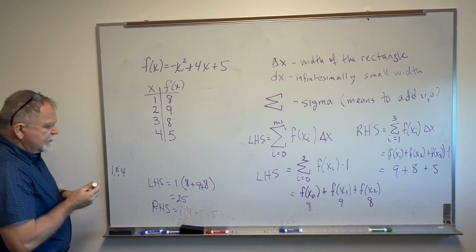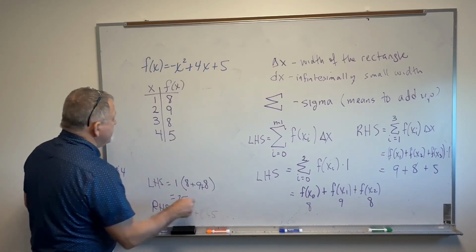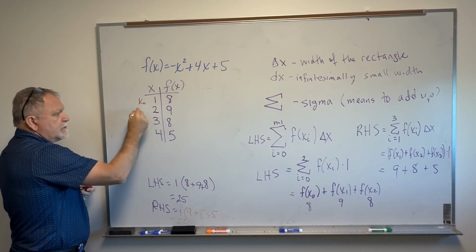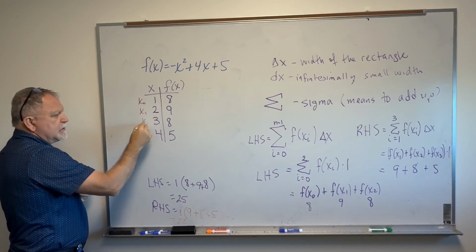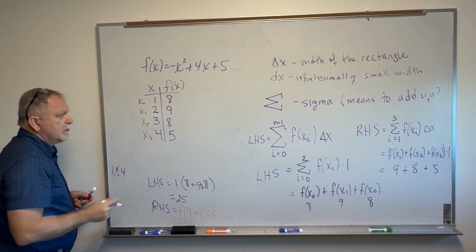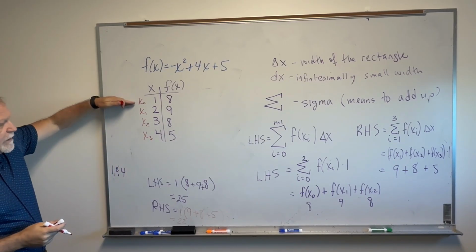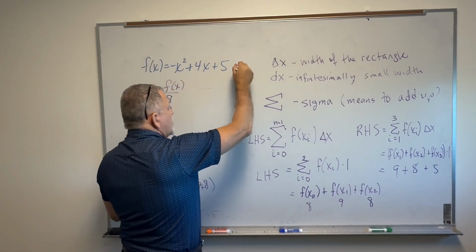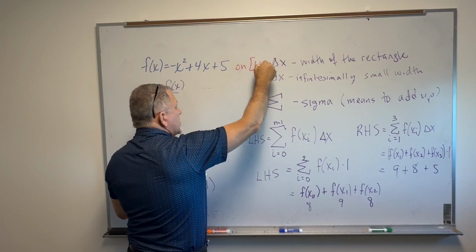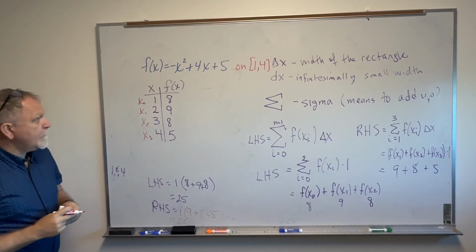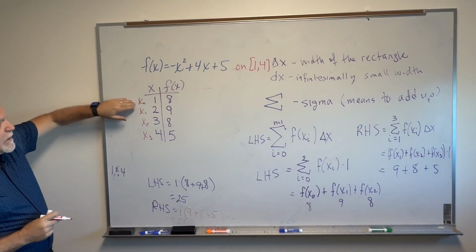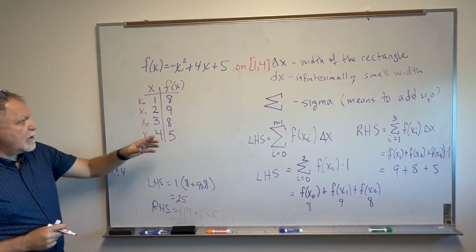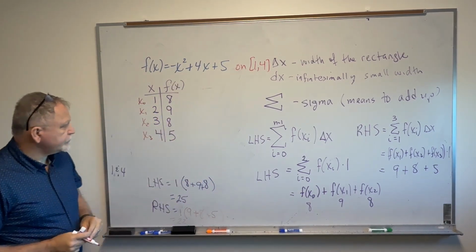When we can start labeling this, we'll start at the top here. This will be x sub 0. This will be x sub 1, x sub 2, and x sub 3. So we'll always start with the x sub 0 being the first data point. So we were looking, remember, at this one on that interval from 1 to 4. That's where we were looking at it. So x sub 0 will always be your first value. x sub 3 will always be your ending value.